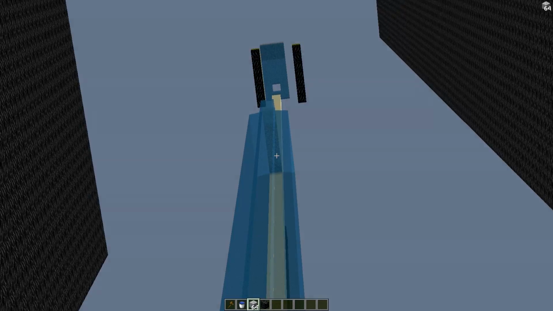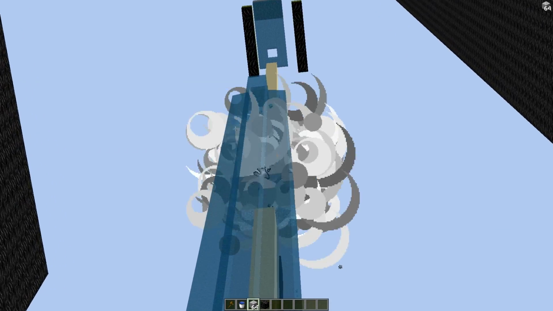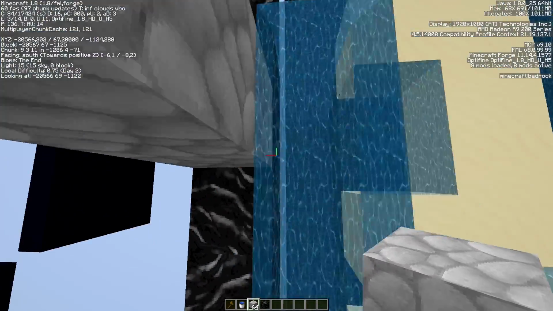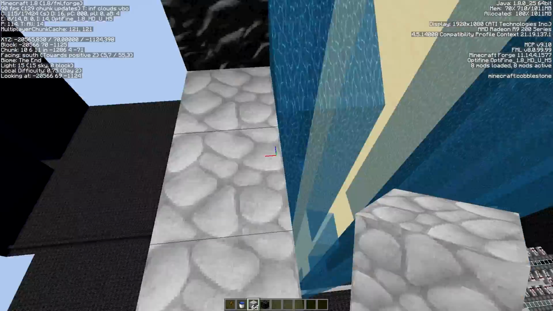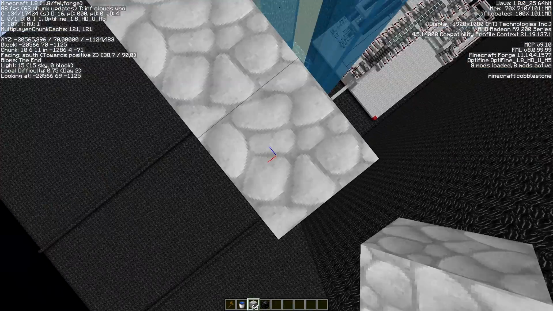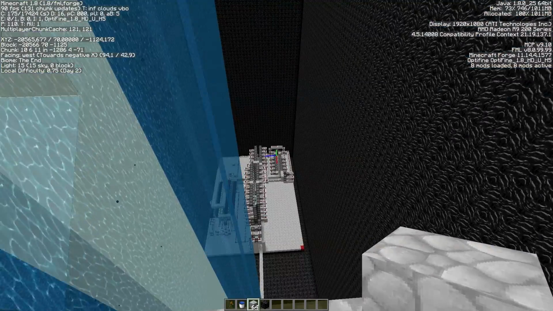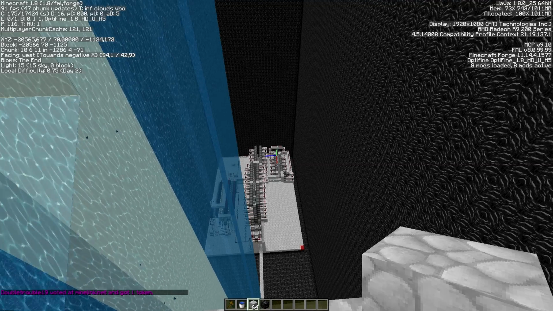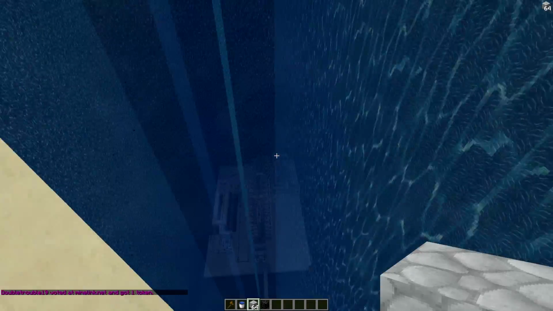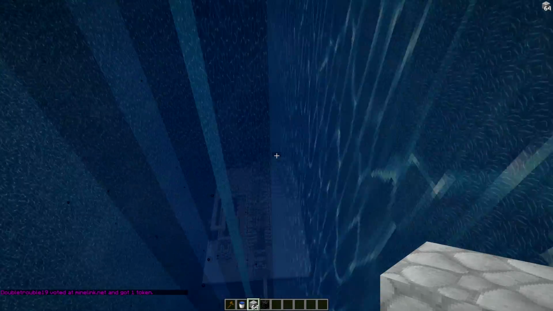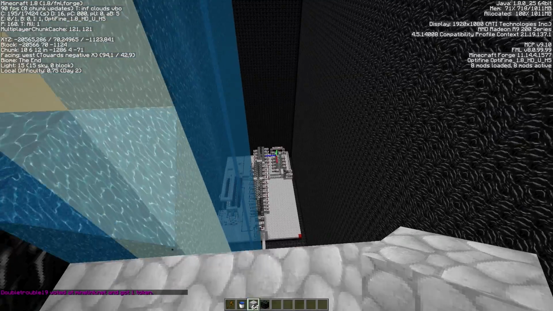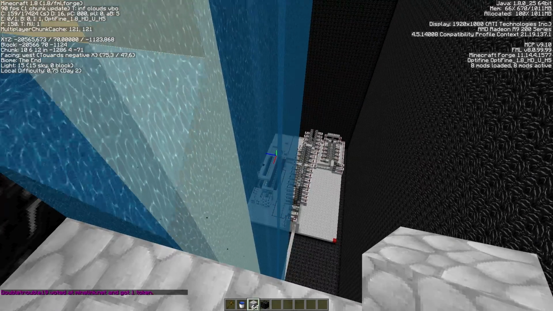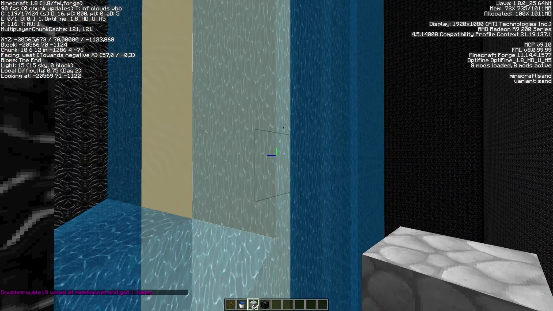So let's go ahead and fire the bad boy up. See if we can get something stuck up. There we go. And again, any Y level doesn't matter. I'm pretty sure this is Y70. Yes, this is Y70. So anything from here all the way up there, you can cannon. I'm pretty sure that base is at Y80, if I'm not mistaken. I'm pretty sure the ground level of a normal Minecraft world is 63, right? So you should be able to use this cannon on normal sky bases. I'm pretty sure they're at Y80.